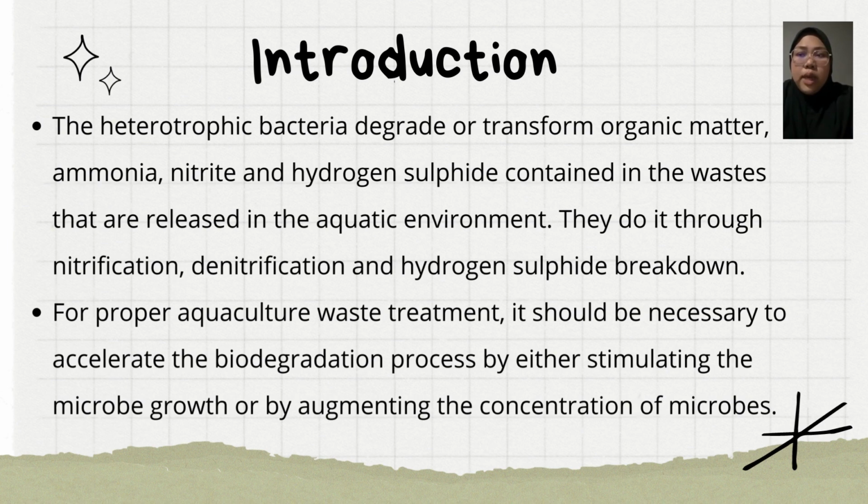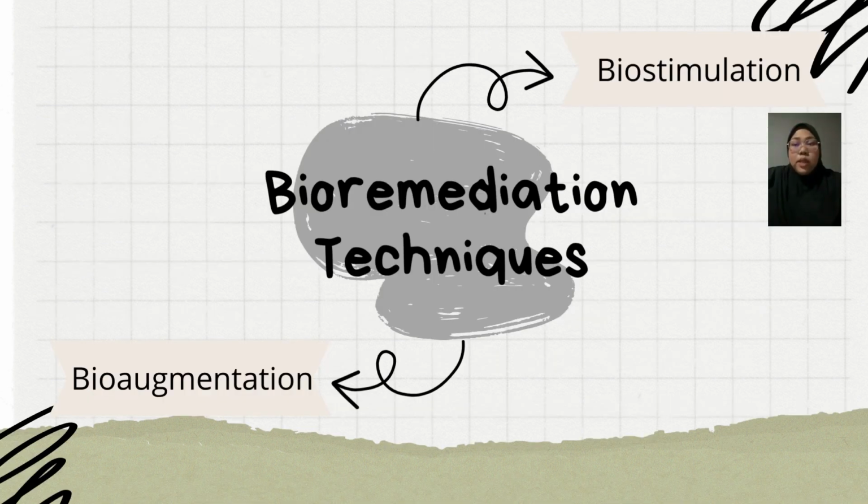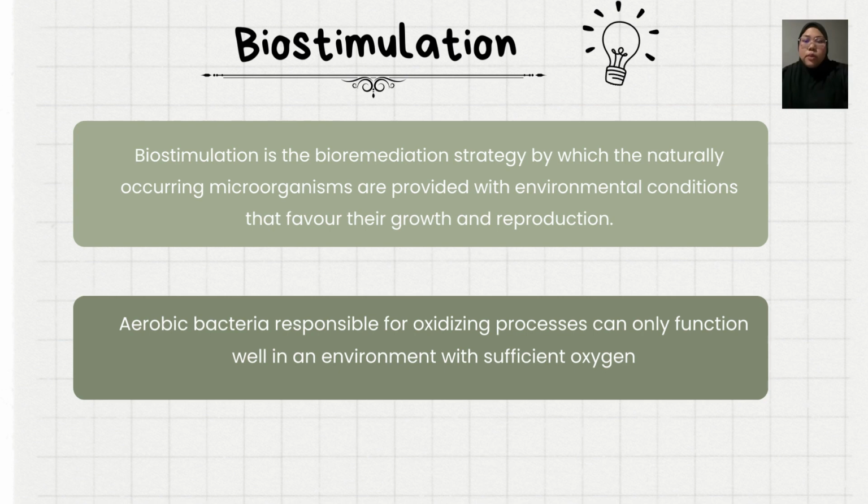The former can be carried out by changing the environmental conditions to those most suitable for the growth of the degraders. The latter involves the addition of bacteria culture to enhance the breakdown process. Both of them are the main strategies in bioremediation technique. Next, there are two bioremediation techniques. First is biostimulation, then second is bioaugmentation. First, I want to talk about biostimulation.